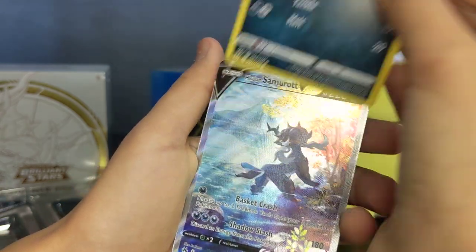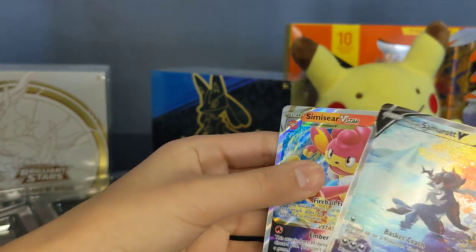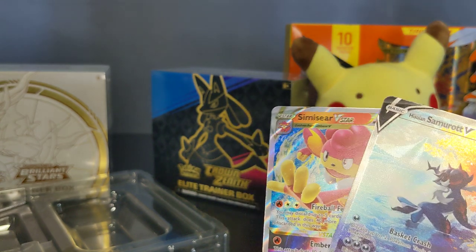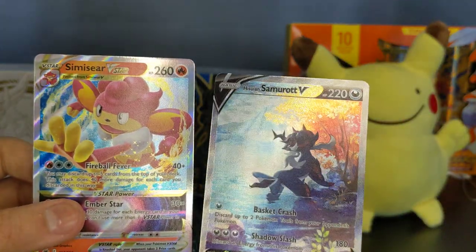Skrill. And the next card. Ooh, look at that. That looks so cool. Ooh, and then the final card. See, guys? See how cool this set is? Look at that, he's Hisuian Samurott V. Look at that picture. Show it to the camera. Look how awesome that is. Look, it's got the background.